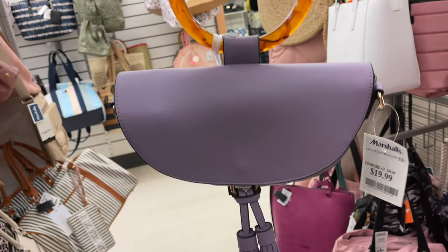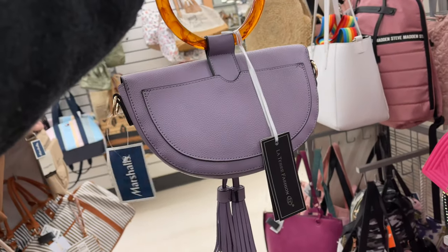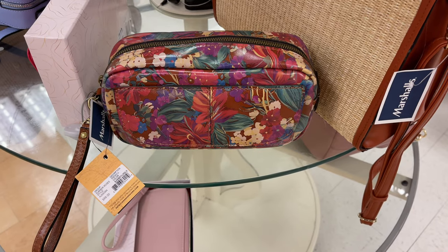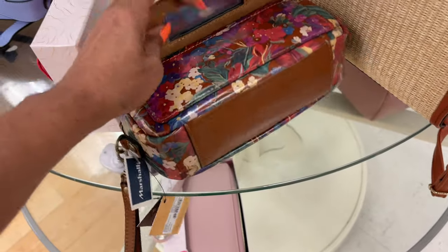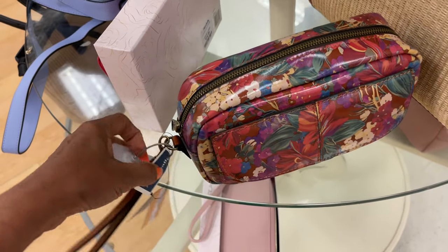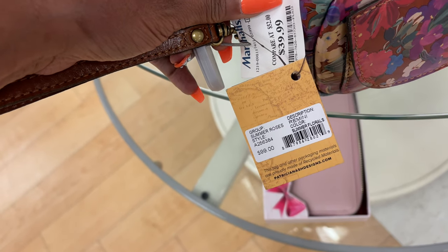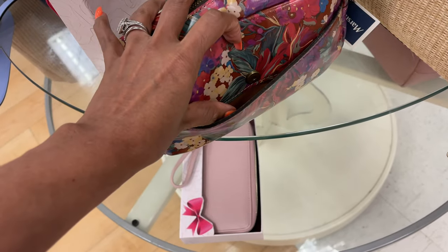This is a cute little small bag for $20 — nice big tassel. That's the bag by Latier Fashion. Very nice. This is a cute Patricia Nash — I think it's a cosmetic case. Got a mirror right there, zip top, wristlet — $40. Retail $100. Summer floral. Oh, and got a slip pocket in the back. This is so cute.